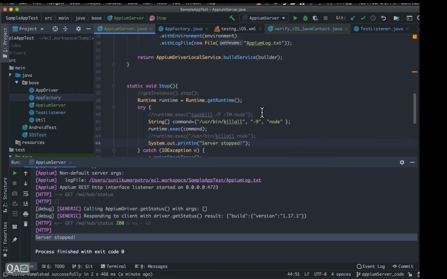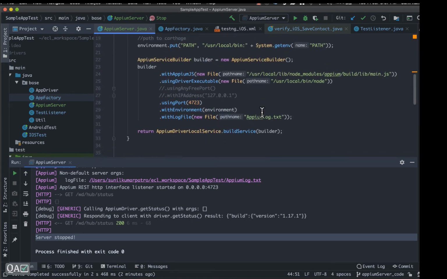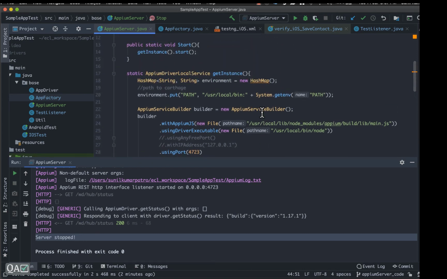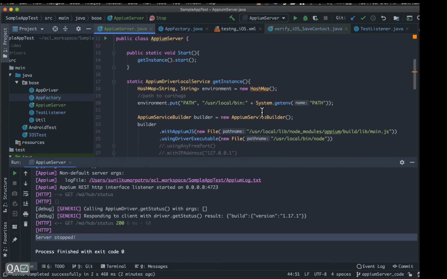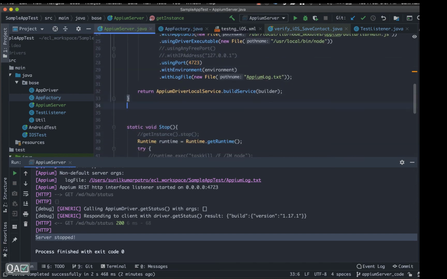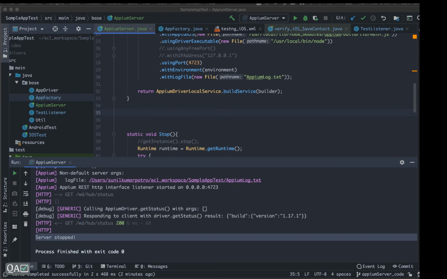It will throw an error saying that your port is already in use. For that reason, we can use another way to avoid starting the server each time. We will first check whether the Appium server is running. If it is not running, then you start the server, else just leave it as it is. So for that, I will have another method to check whether this particular port is in use or not. I have another code base, a method which I will paste in a moment.